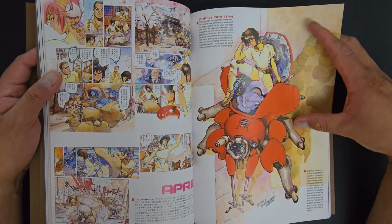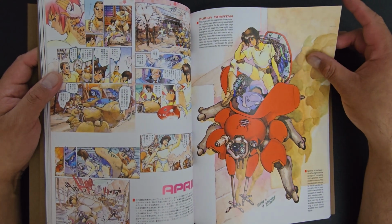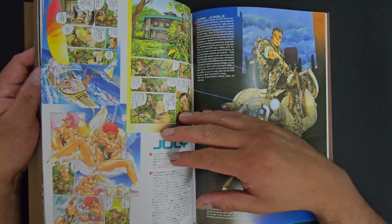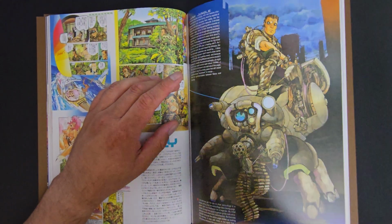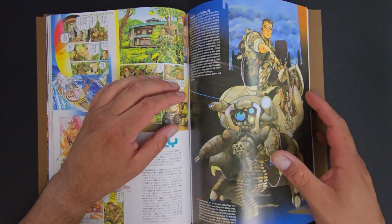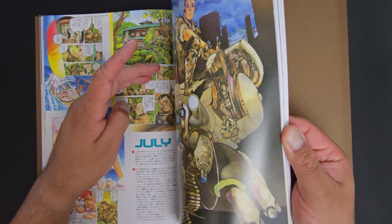The Tachikoma designs are so awesome. All right, so that's the edited version of the comic.